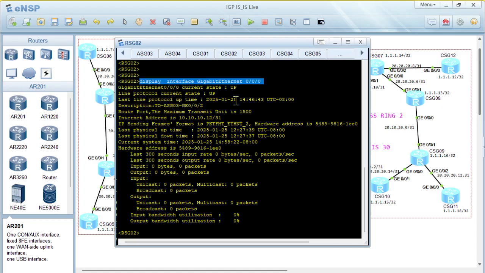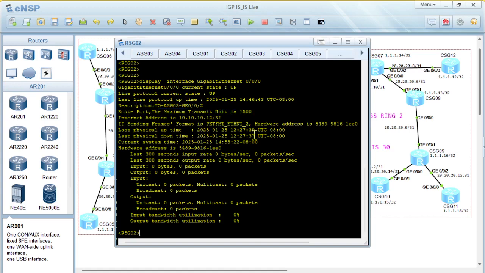The interface is gig 0/0/0, the current state is up, and the line protocol, since we have configured an IP address, is up. The protocol uptime, you can see here. The description that we have provided for that interface, the maximum transmit unit, the MTU.